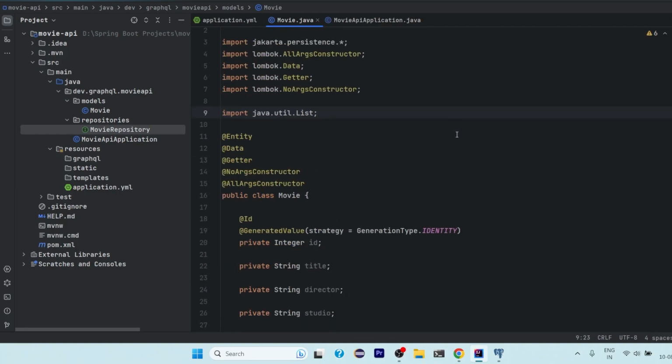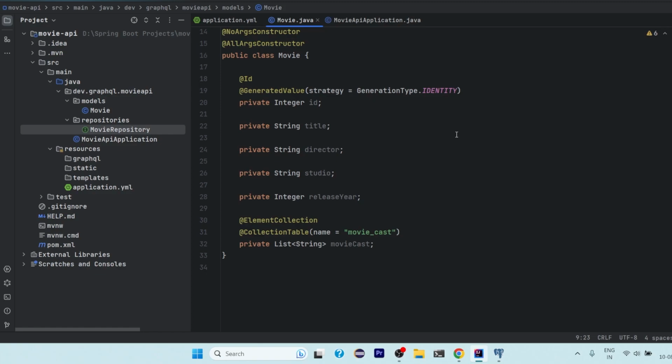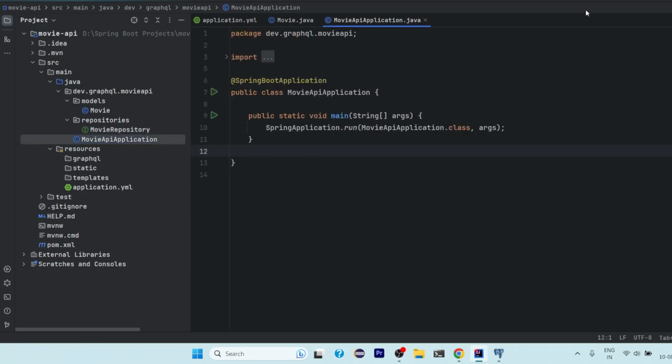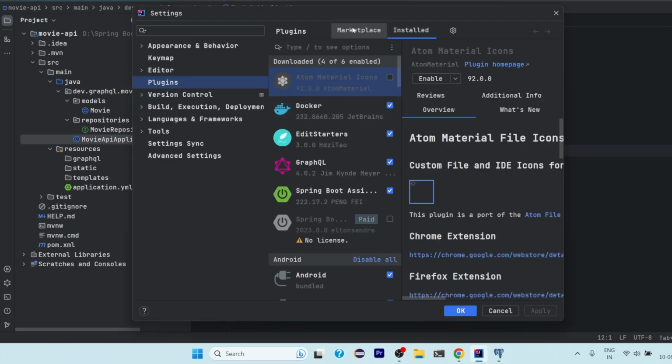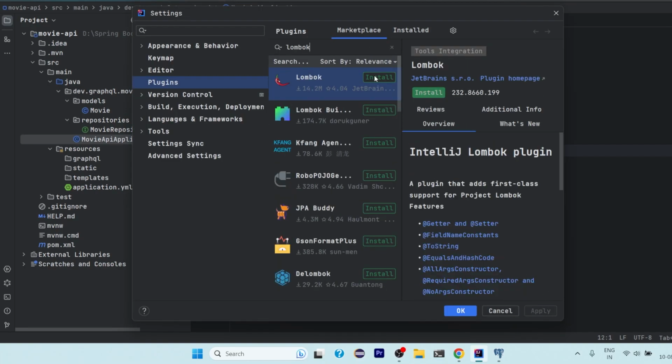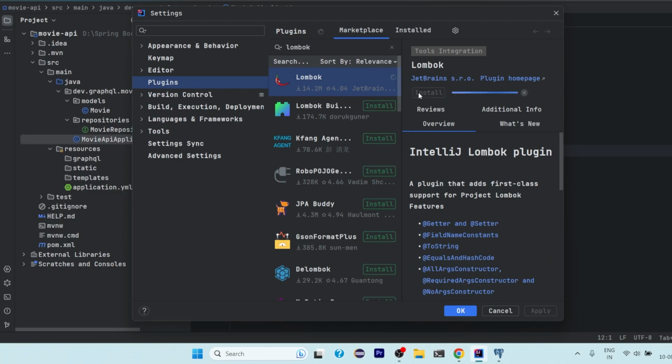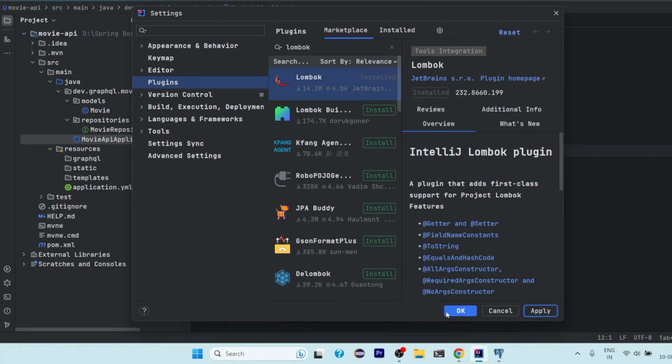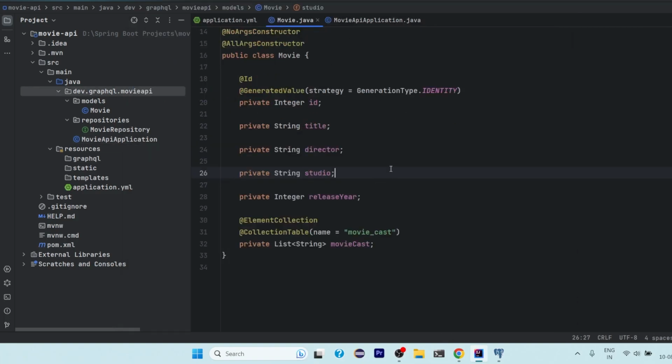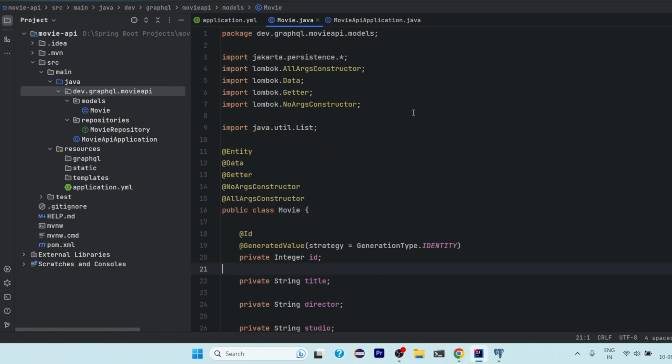Now currently Lombok may not be showing, but hopefully when we run the movie API main application, the Lombok processing will be there. Let's see if there is any plugin for Lombok that we can install. Let's hope. So there is a plugin for Lombok. Let's install it. Okay, it's completely free. So just apply. Now if we come here, all the warnings are gone because we have installed the plugin. So just ensure that you also install the plugin in IntelliJ IDEA Community.